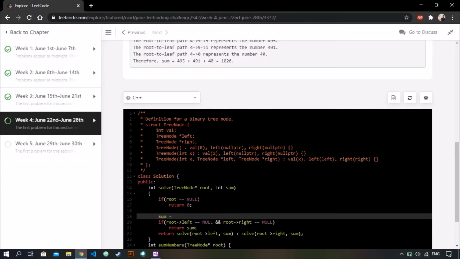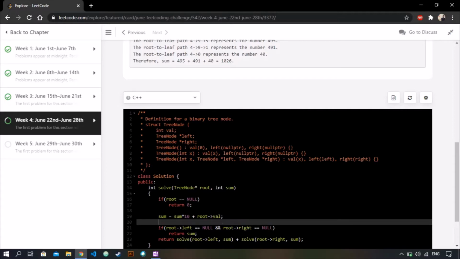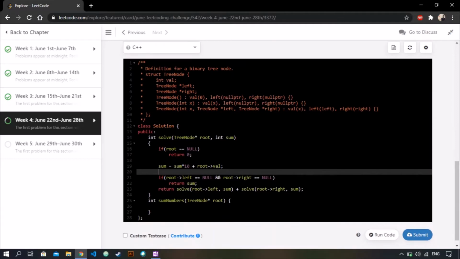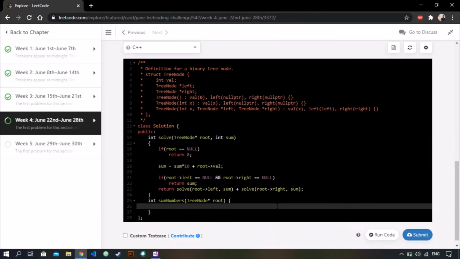We multiply this value by 10 and add the current node's value. Now we need to call this function. We simply return whatever this function returns. We pass root and the initial value of sum is 0.